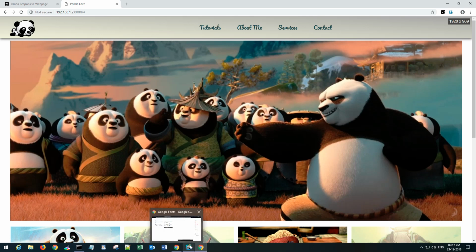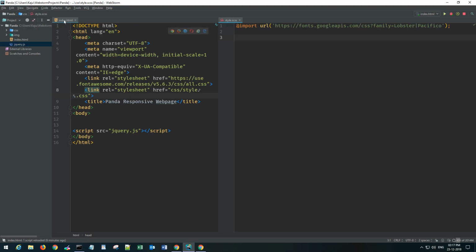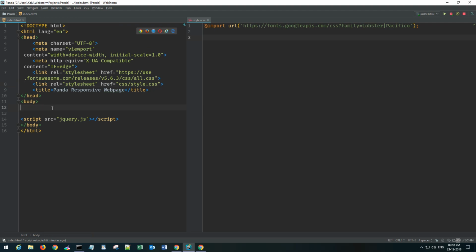If we go to the code, I'm gonna collapse that. So let's start with the HTML markup first. The markup is very simple. There is no complex thing that needs to be written here, because everything will be laid out using CSS Grid and Flexbox. So you will see the power in a bit.